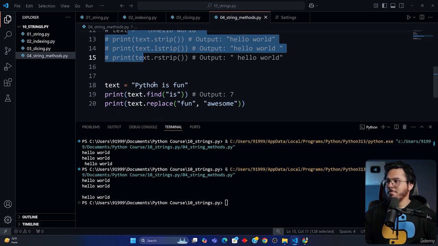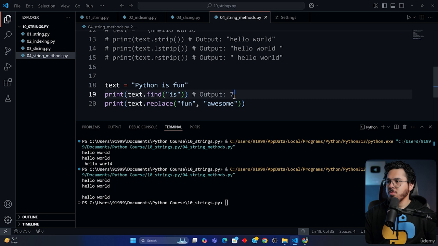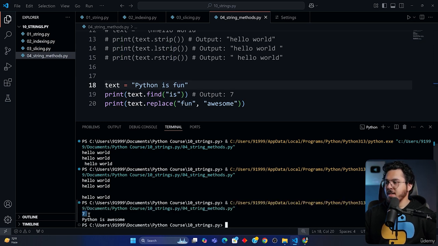Python is fun is the text, and text.find is going to output 7 because I is at index 7. You have to count from 0. So 0, 1, 2, 3, 4, 5, 6, 7. I is at the 7th index, which is why you are seeing this output 7. Let me run this program and you will see 7 is printed.